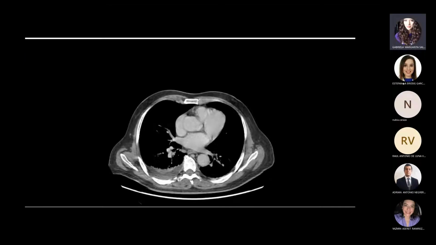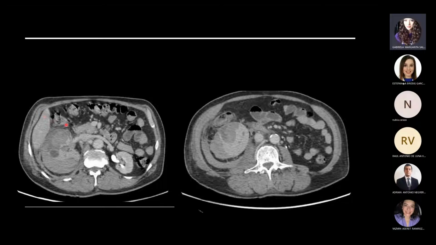And we can see it has a bilateral pleural effusion and lamellar metastasis, and this is the more important finding. We can see an enlarged right kidney at the expense of a solid lesion with partially defined heterogeneous edge with areas of greater density. And we can identify a wedge-shaped cortical defect known as the notch sign, which is subcapsular.